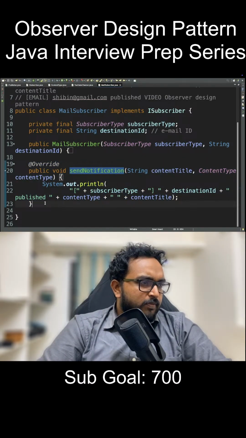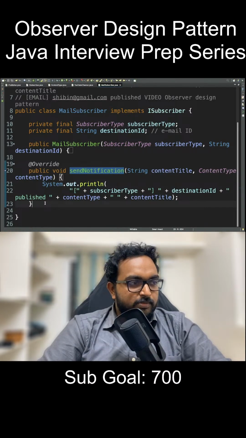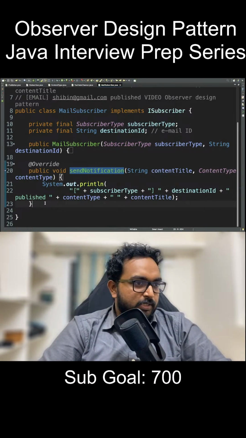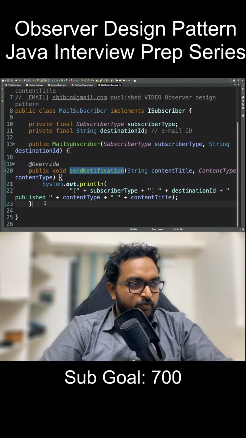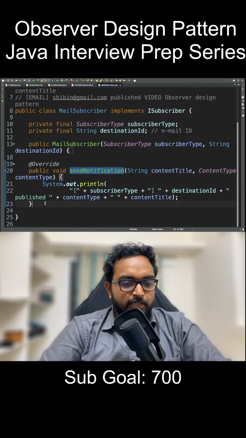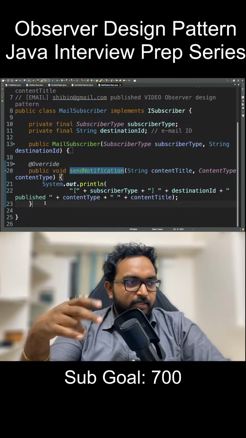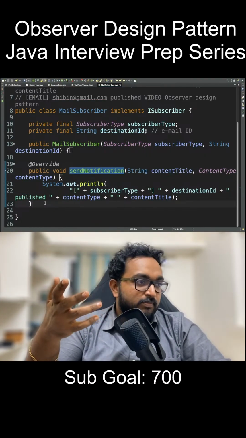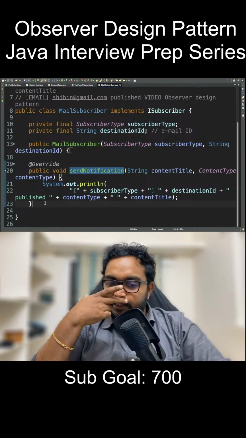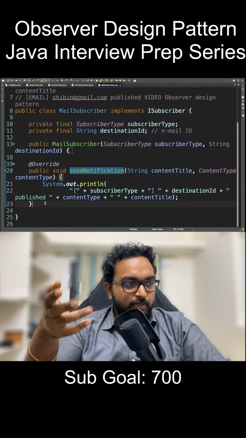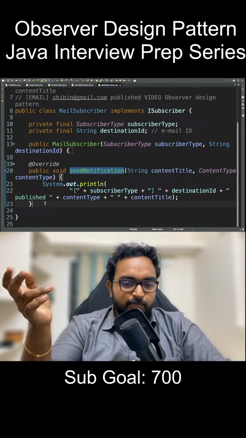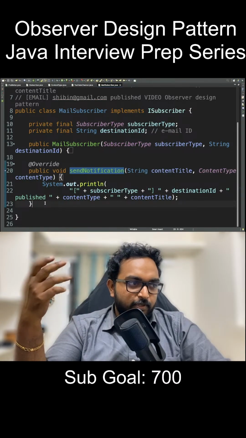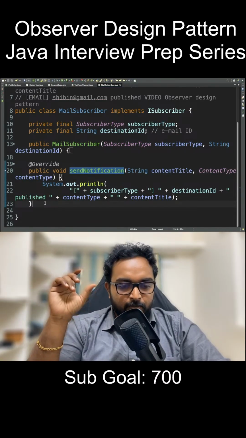So for all current or future subscriber types, is destination ID email forever? No, that's why I marked it as destination ID. For example, there might be a person who is subscribed for push notification. He might not have an email ID. It might be a device ID, right? Like a device code or something. Yeah. So if there is an SMS subscriber, as you mentioned, it will be a phone number for them if they subscribe through SMS notifications. YouTube doesn't support it. I don't think anybody gets SMS when your favorite YouTuber creates content, right?